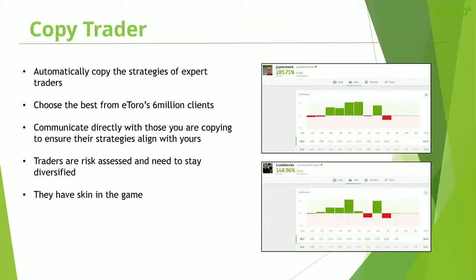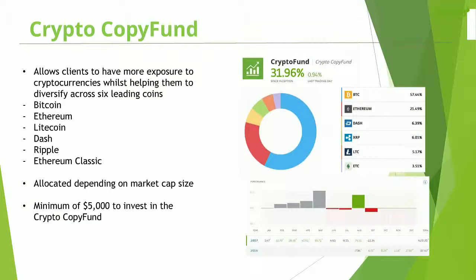If you're not sure what you're doing, or if you want to trade on a daily basis and make money from the huge volatility in Bitcoin and other cryptos, you can come and copy some of our best traders. For instance, Jay Nemesis, who has, I think at last count, about 10,000 people copying all of his trades. And the third way is, if you want to diversify, you can invest in a portfolio which has all 6 cryptocurrencies.